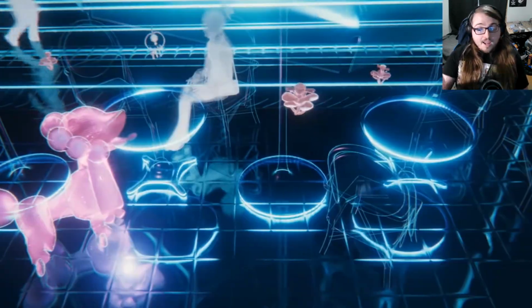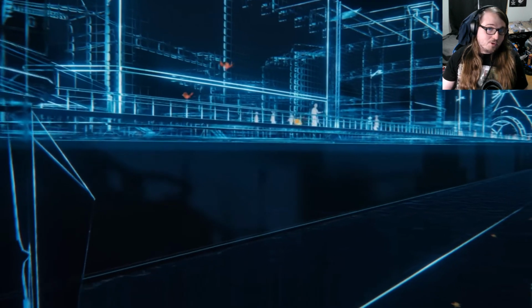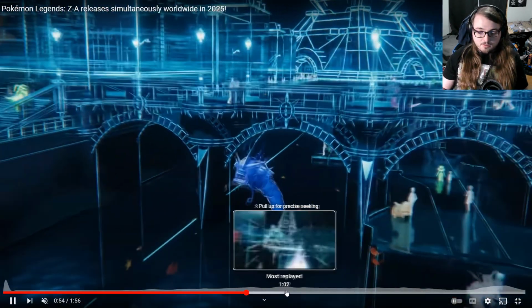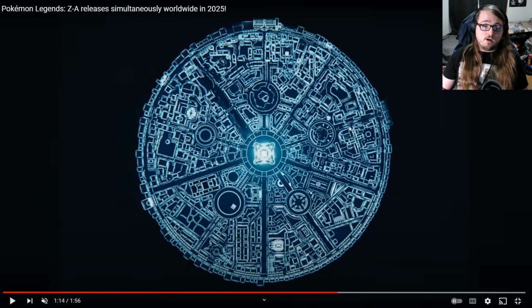So X, Y, Z, the three dimensions of, I guess you could say, reality. I like this bit of symbolism in the trailer. X, Y, Z, right? For the Pokemon. And it goes all the way around, you circle around, and then it goes to an extra view of Lumiose City, which the entire game will be based in. So that's a very interesting little bit of symbolism in the trailer. So that could also be what Legends Z-A means, the Z-axis.